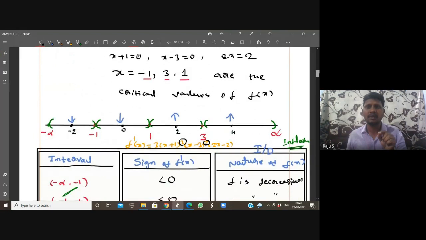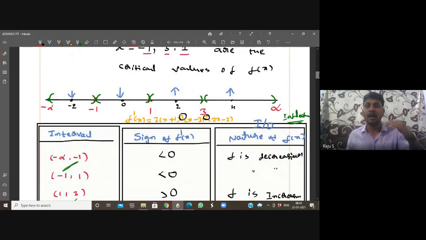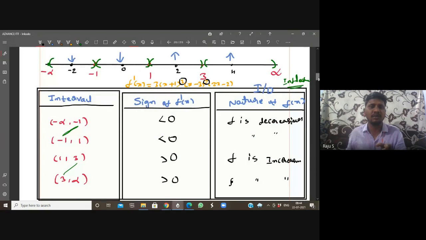So at the critical values, you can arrange them in ascending order on the real line. If they don't give any interval, we can take minus infinity to plus infinity. If they give any particular interval, you can take the least value and highest value in between. You can arrange the critical values in ascending order. After ascending order, we can divide. We are going to get disjoint subintervals here. So what are the subintervals here? Minus infinity to -1, -1 to 1, 1 to 3, and 3 to infinity.